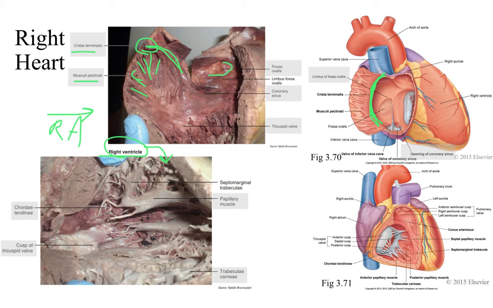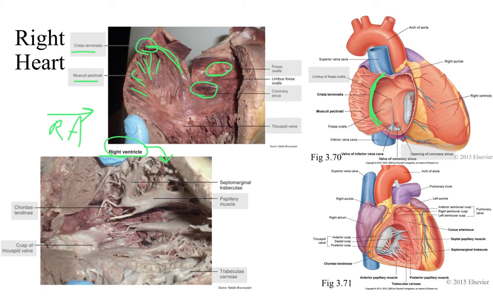All right, a couple other structures. Here we have the fossa ovalis, and that is a vestigial structure from the times when you were a fetus, where you had a hole between your left atrium and right atrium called the foramen ovale. After you were born, this foramen ovale closed up, and you can still see the structure, and it's referred to as the fossa ovalis at this point. So that was a part where, in fetal circulation, the blood from the right side of the heart could mix with the blood from the left side of the heart in the atria.